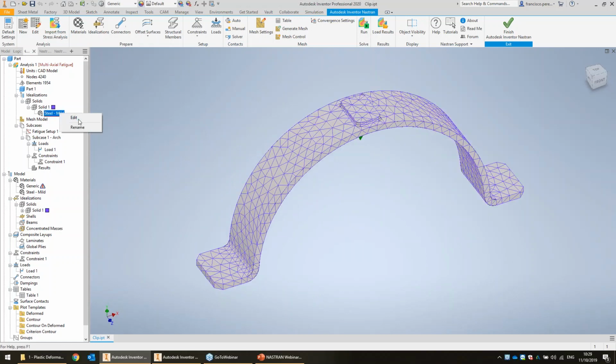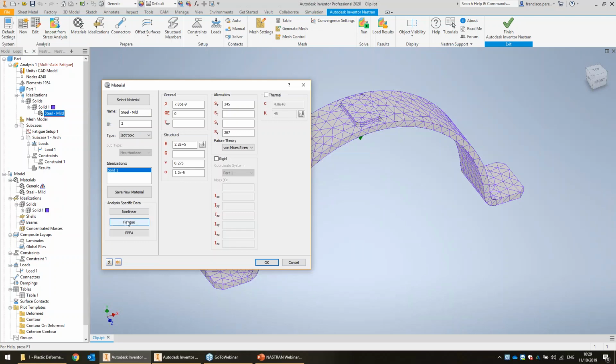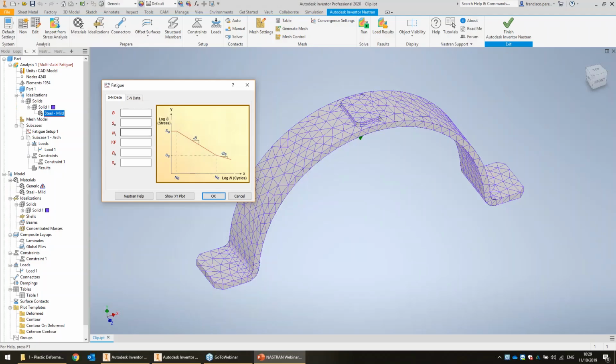Last thing, we'll come to the material, and we'll assign fatigue properties. Now, I've trained this way too many times, so I happen to remember the fatigue properties of mild steel. They are 0.25, so 250, 1000, blank, 0.005, 50. So this is something you get from a material data sheet.